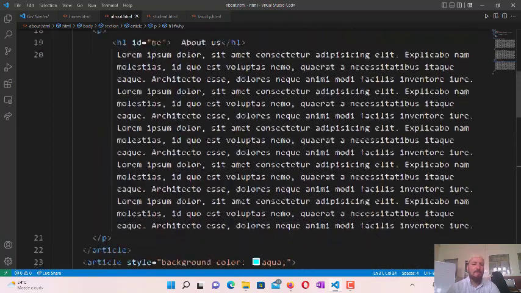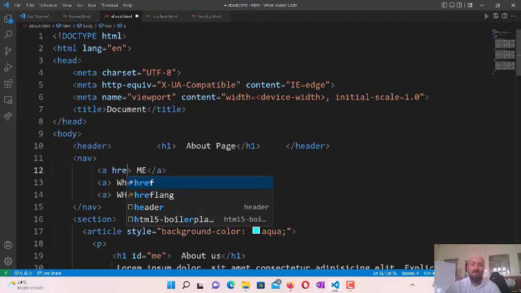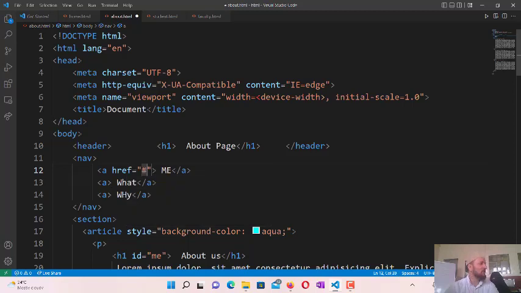Right now we got the IDs here, and here I got three anchor tags, but I need to tell them to go there with href, and I say hash. Now it will try to find this me.